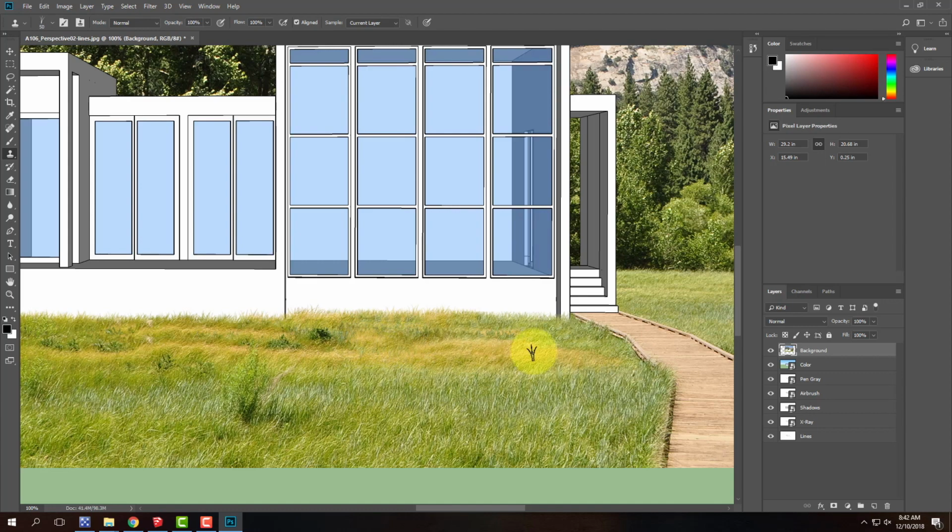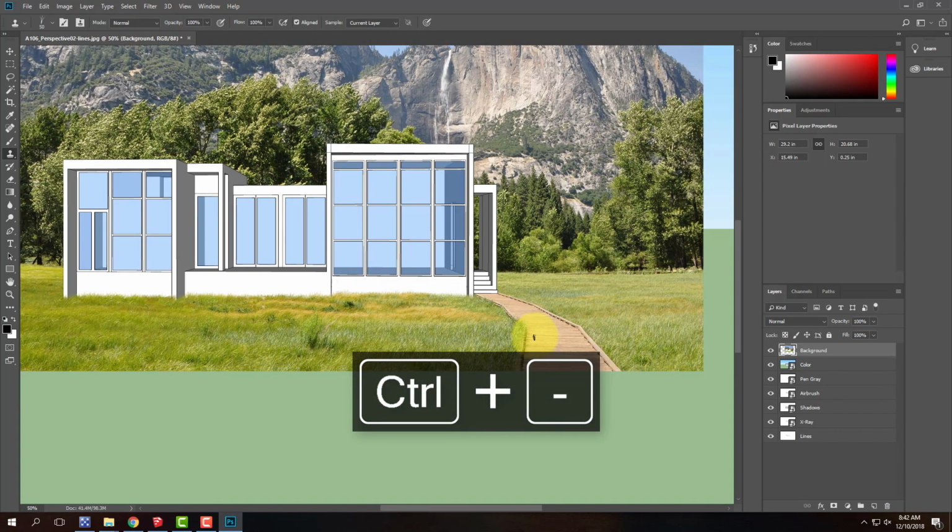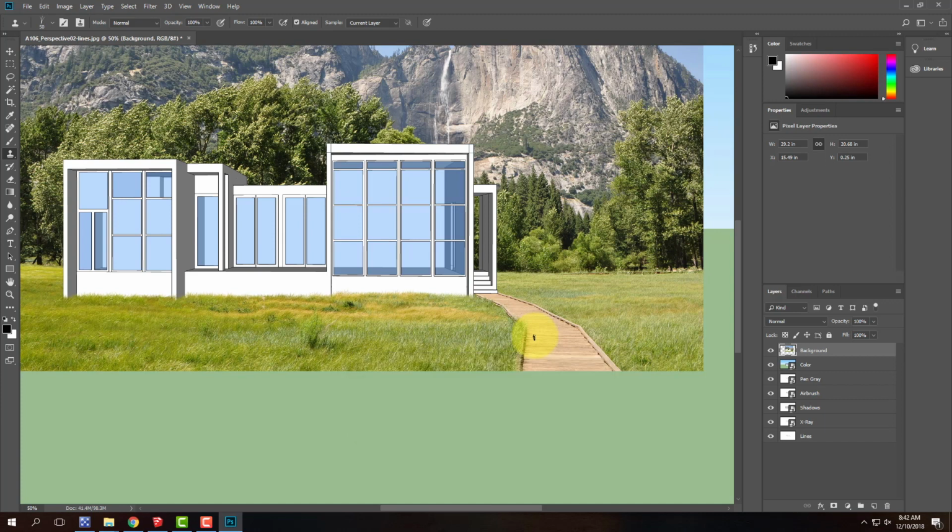All right, so I've gone through and I've added that. And now if I press Control-0 to zoom out, the building now feels like it's grounded into the scene versus floating on top of the scene. And so that's a key element toward getting this building to feel like it belongs as part of this particular scene. Just so you guys know, I also integrated this wooden path.